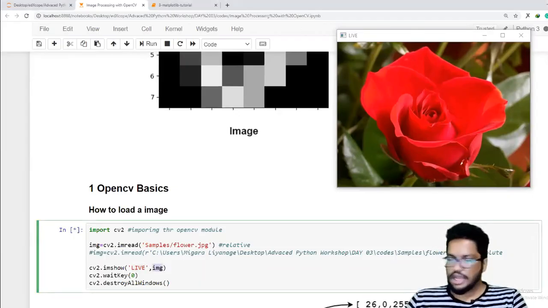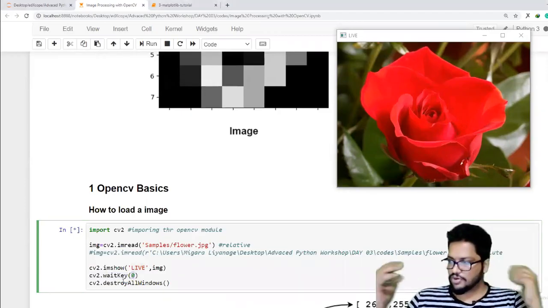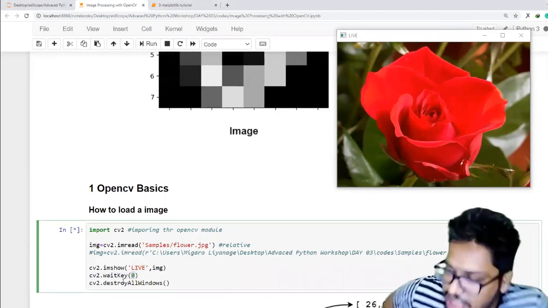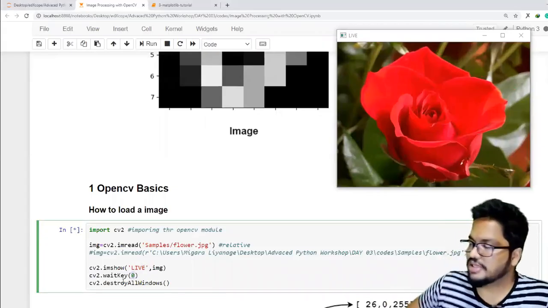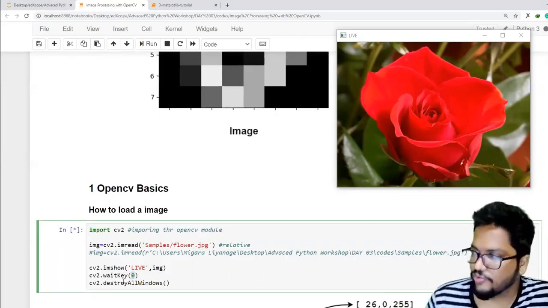And what does waitKey do? Zero means infinite time, so waitKey(0) simply asks to wait forever.